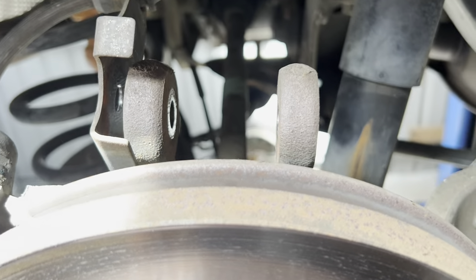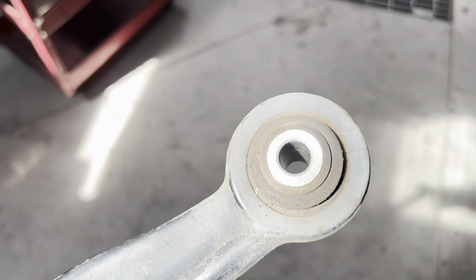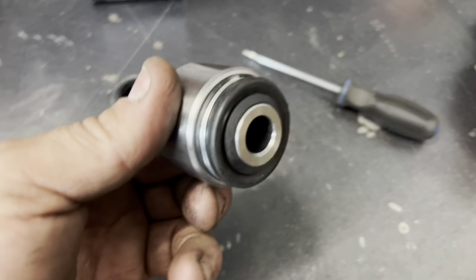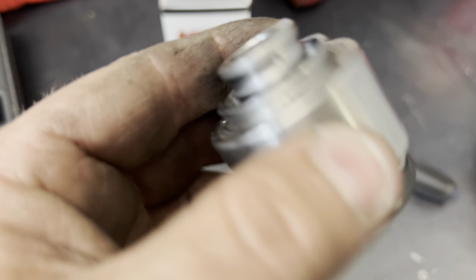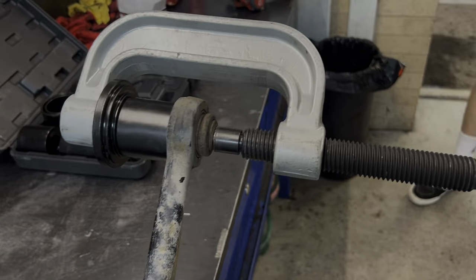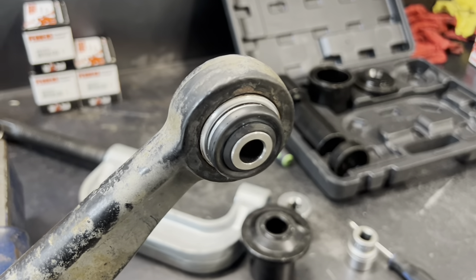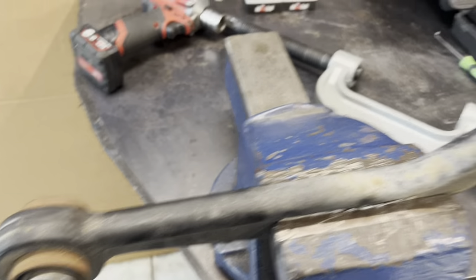This is our culprit joint giving us all the drama. You can do these in-car, but for the sake of two bolts we're just going to remove both bolts and take the arm out of the car to change that joint. Got the arm out — I did have to loosen the top caliper bolt because the bolt that goes through there hits it when you try and take it out. Arm is in my hand with the affected joint. The arm is in the vice with my trusty G-clamp press set up. These are a press-in joint — there's a chamfered end and a square end, and you want to go in with the chamfered end first. That's in — I forgot to press record when pressing the new one in, so I do apologize. Now we've just got to refit this arm to the car and do the same on the other side.